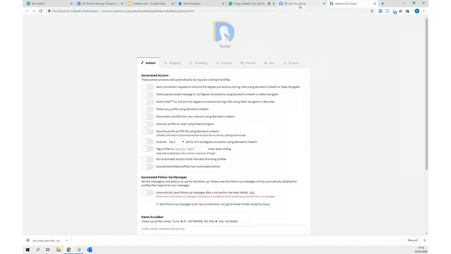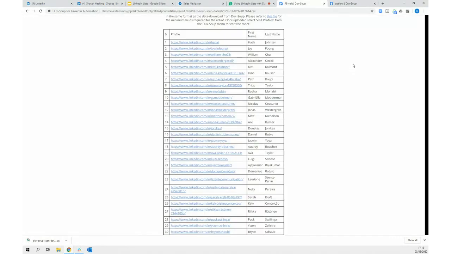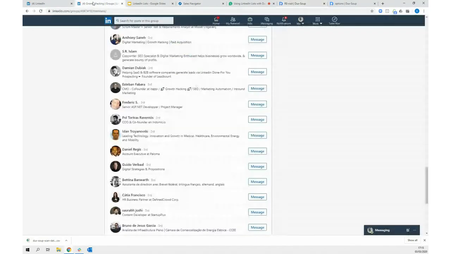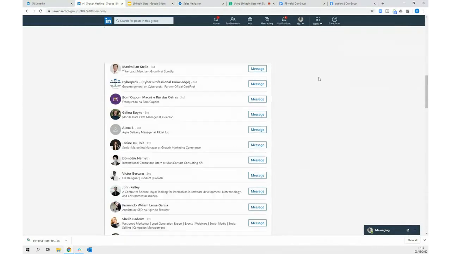When you're carrying out activities like this, you might also want to, for example, tag the profiles as you go through, to make sure that you can identify the profiles that you visited, and that you've tagged them with a Duck Soup tag to enable you to manage your contacts and everything. So that's a way that you can then use these lists. So that's how you would find people within groups.